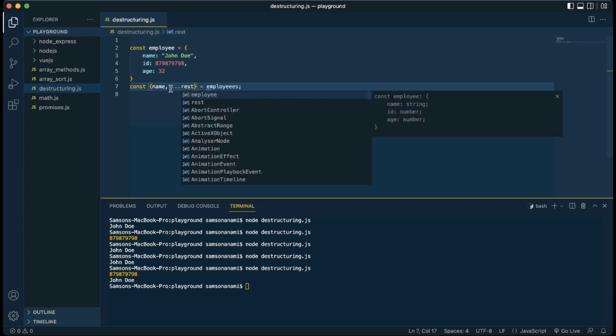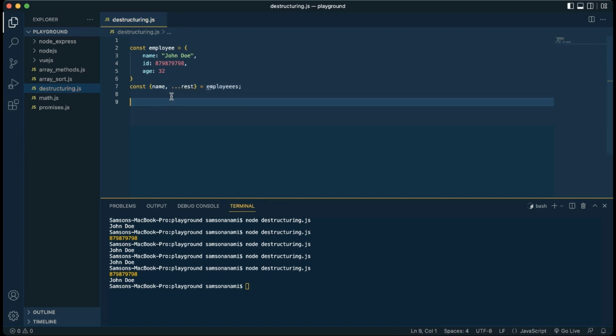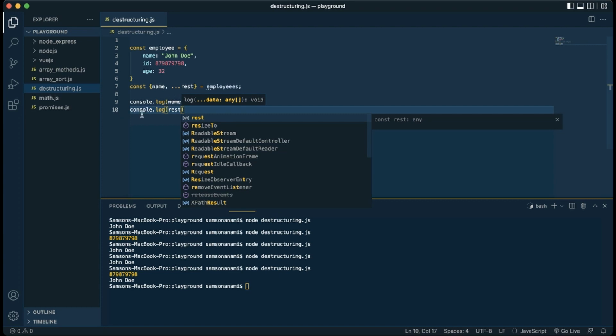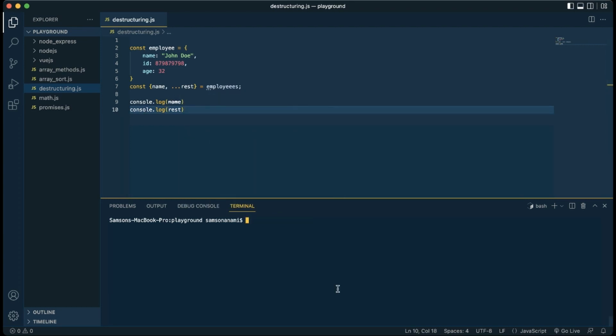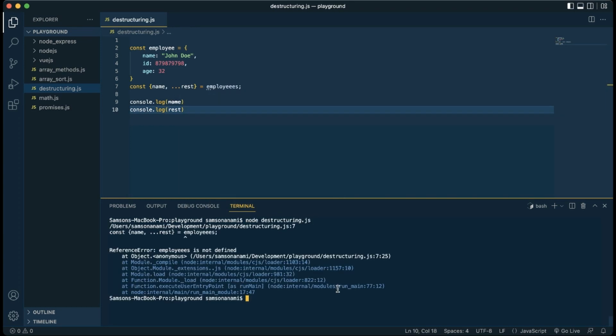So we just use these three dots. That's the spread operator. Later on I'll do a tutorial on that. Then we can do a log of this. So let's log the name and then also log the rest, and then we see how this will behave. So we run that.